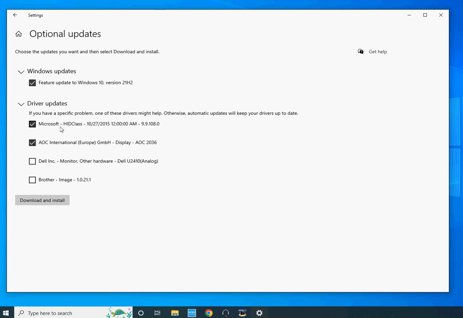nothing optional. These are the non-Microsoft things, even though that one says Microsoft right there. These are other companies. This is the name of the people who do my monitor. This is something else attached to my computer, and that's a printer, I think, attached to the computer. So that's what it looks for, is called optional, and the Windows ones. After you do this, it should say restart right there.